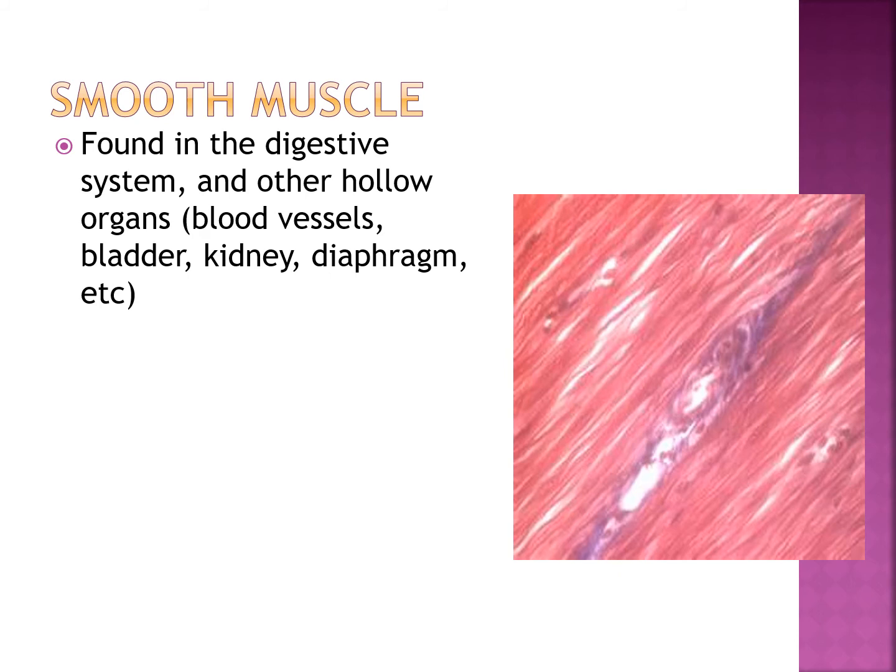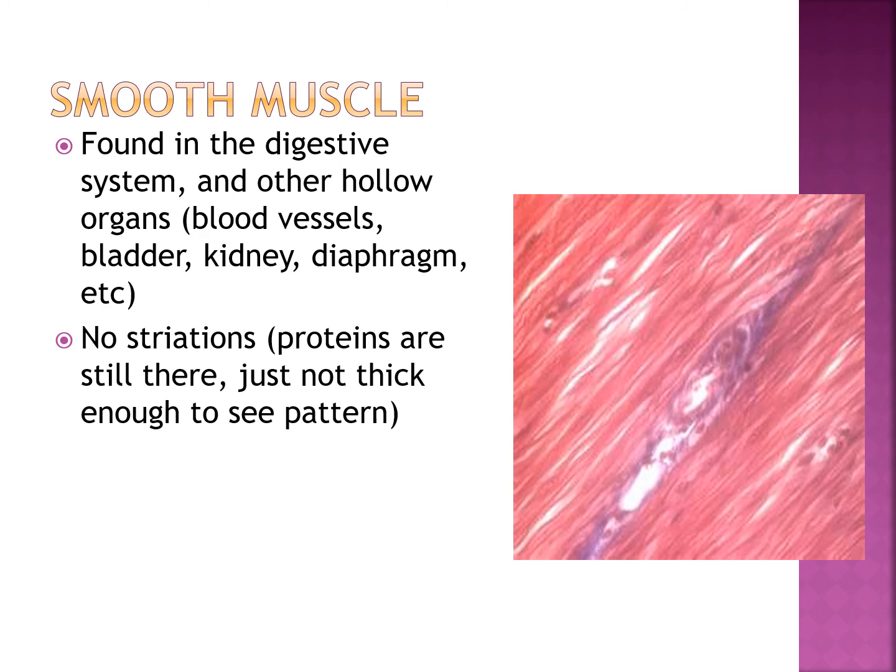Well, in the case of smooth muscle, it gets its name because you can't see the proteins. The proteins are still there. They're still in the same sarcomere arrangement. However, they don't have to be as thick. Your smooth muscle isn't holding things together or holding you up like your skeletal muscle. It doesn't have to produce a lot of pressure to push blood through your entire body like your heart does. So that's why we say your heart beats and your blood vessels pulse.